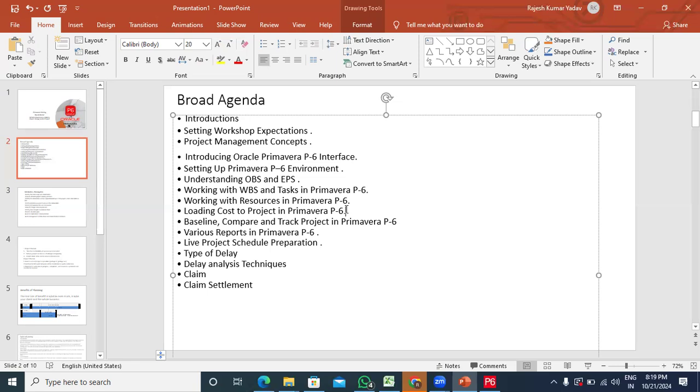Planning and controlling is true, but apart from that, the schedule's purpose is to get the extension of time (EOT) from our client or stakeholder. Then we will study what types of delays there are, and which methodology we use in Primavera to take the EOT from the client.